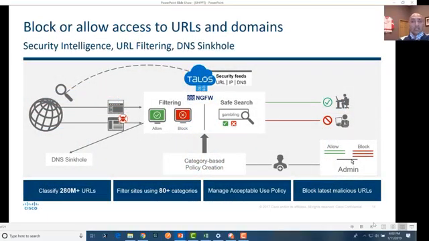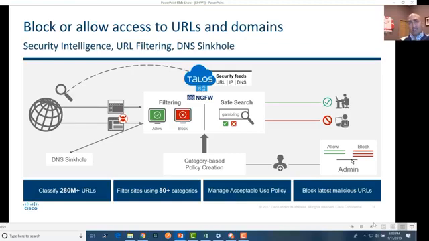This is one of the functionalities which we provide along with the NGFW. Basically, NGFW can do deep packet inspection and filter traffic based on URL categories, and these categories are provided by Talos.